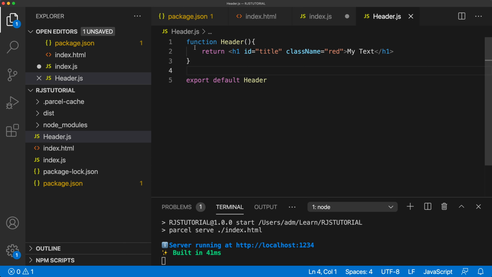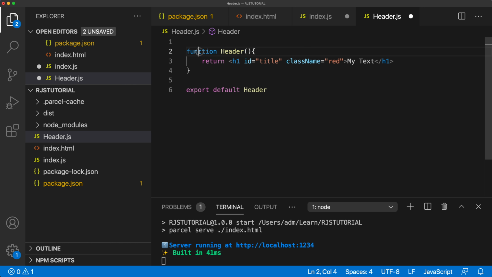header. Now remember that you may see people write this in a couple of different ways. You can have this written like this, like function header, or it can be as an arrow function. So it could be something like const header equals, and you have this arrow function. That's the same thing as the other one. So this or the other, just use whichever one you like. I kind of prefer this notation for this sort of stuff, but it's really up to you.